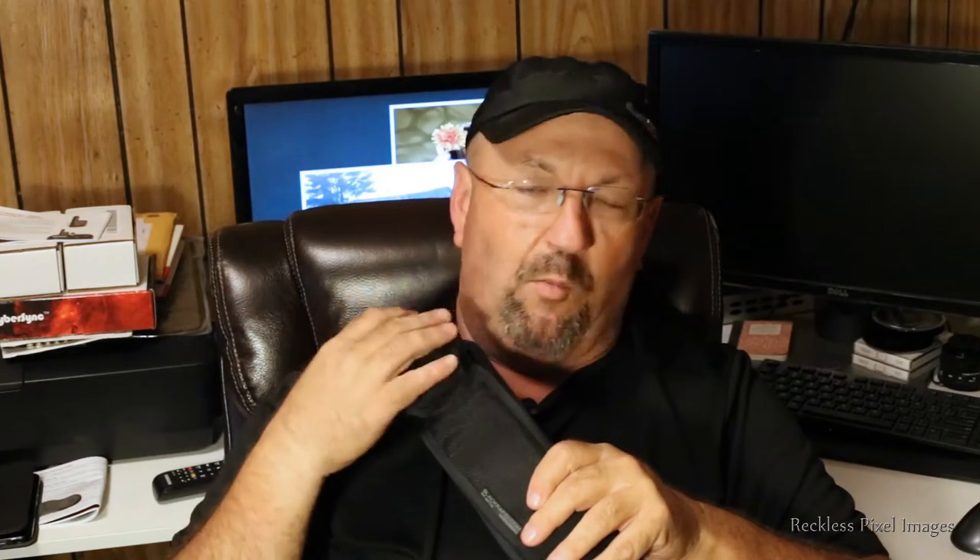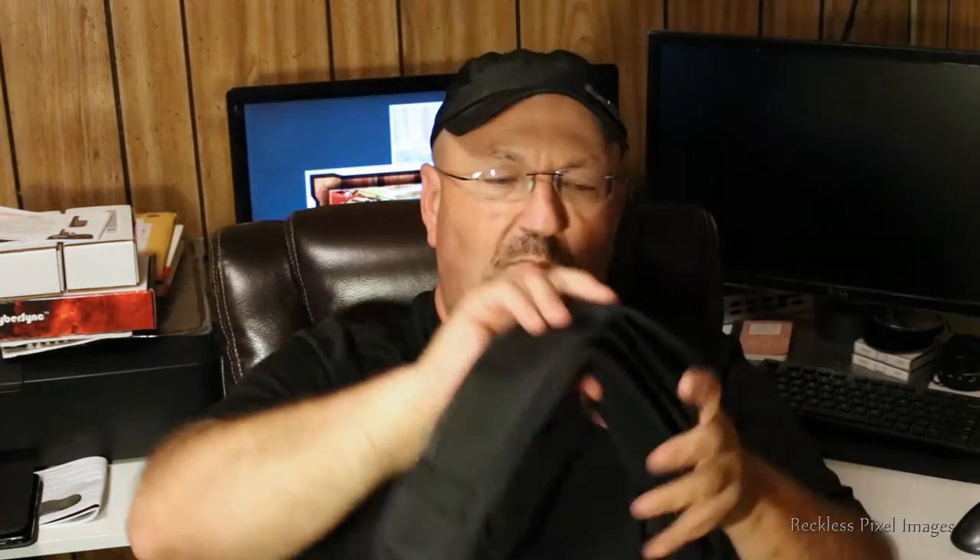I don't know how the pouch opened, but it happened one time that day. Is that a deal breaker? I don't know. The build quality of this thing is awesome, but you have those two issues. If you don't mind flipping the strap up all the time, or you're not going to carry batteries in there, or you can rig something to make it stay shut — then maybe. But when I buy something new, I want it to work right off the bat. I don't want to be rigging something.